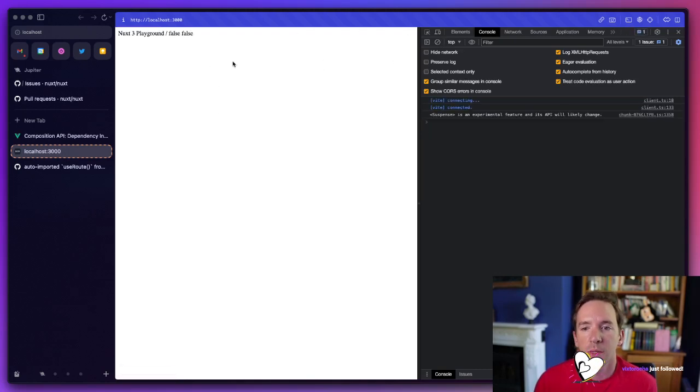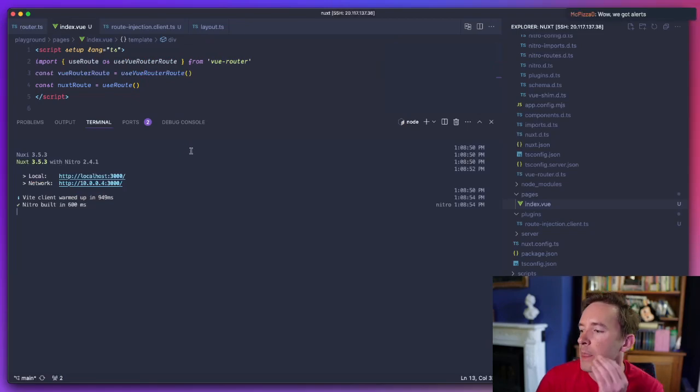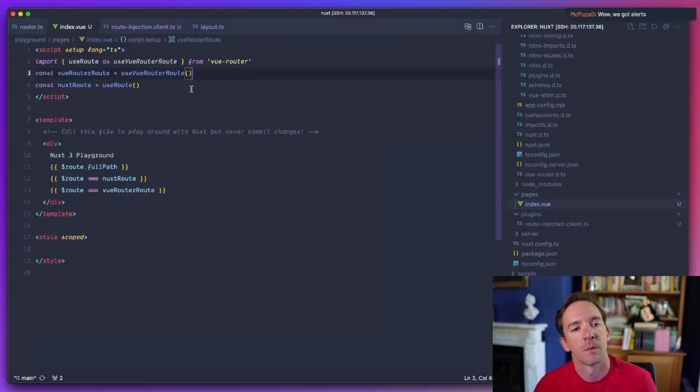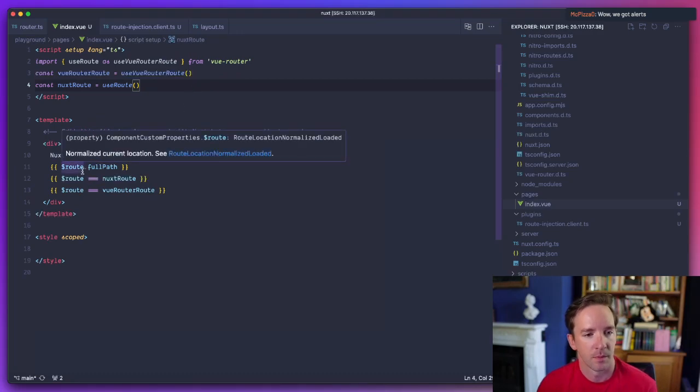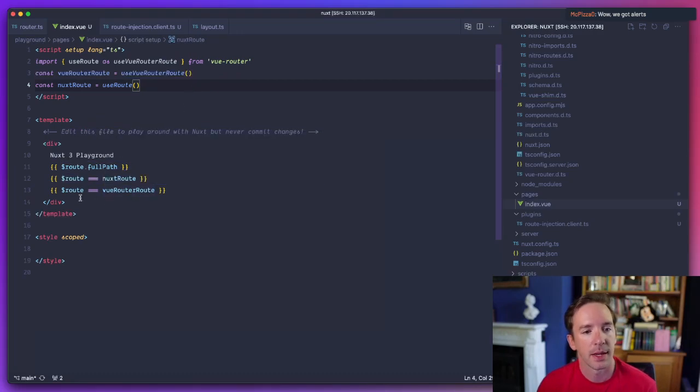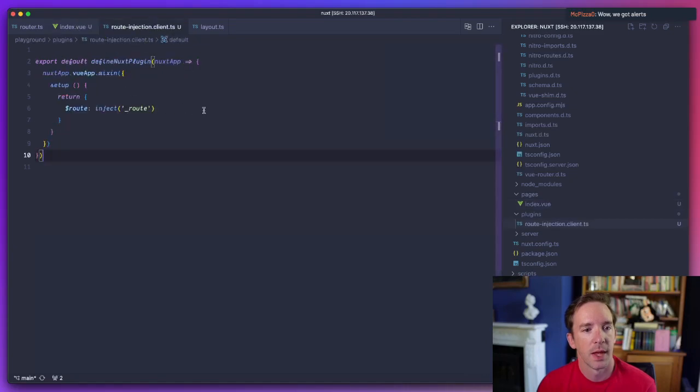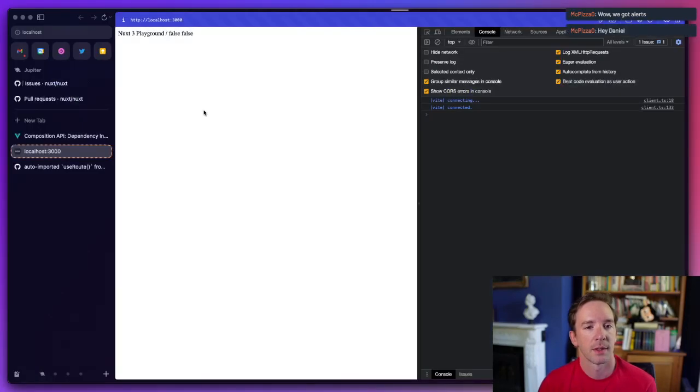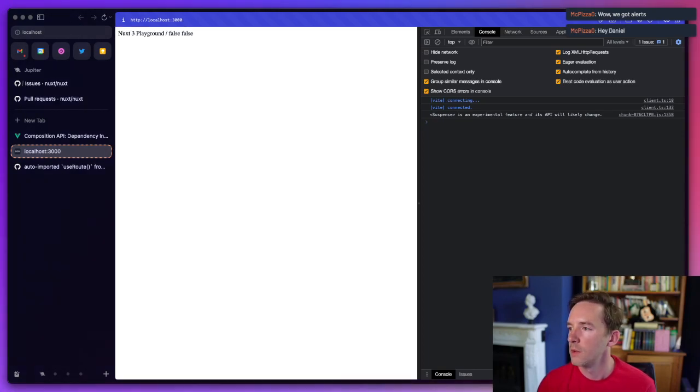Okay, there we go. Oh, it's not the same in either case. I'm surprised. I would expect the object to be the same thing. But the interesting thing, I guess, is it's not the same as the Vue router root. Now, if I removed this, is it really not going to be the same?